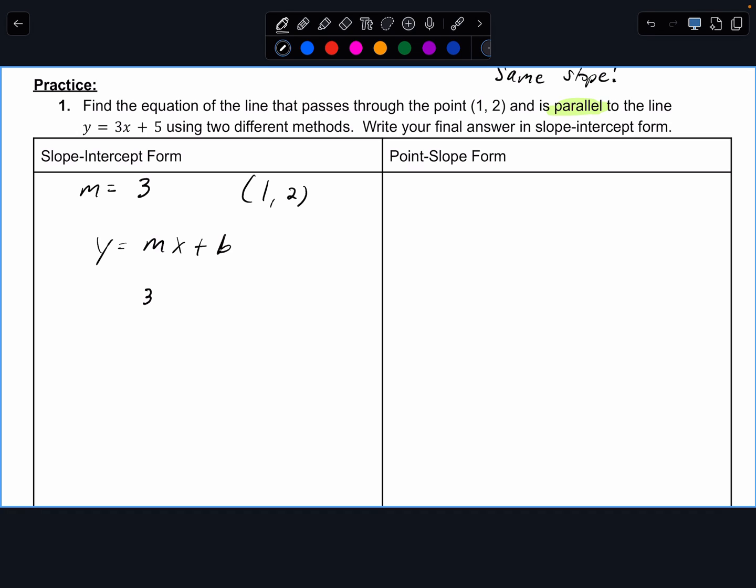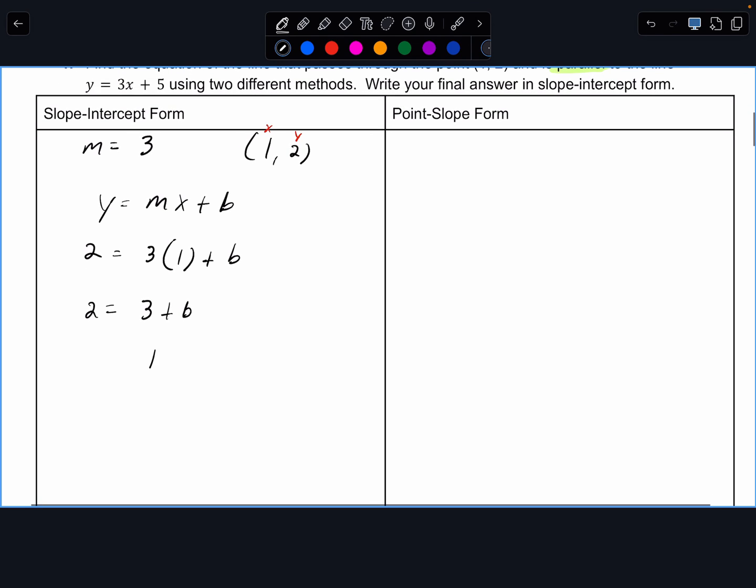All right. Now I heard, Max, you said we know the x. We also know the y. What is the x and y? Very good. So this right here is x, and this is y. So I'm going to plug in 2 and then times 1. So the only thing I don't know is what letter? B. Can we solve for b? Okay, go ahead and do it right now. Solve for b. All right, Sophia got -1. Did we all get -1?